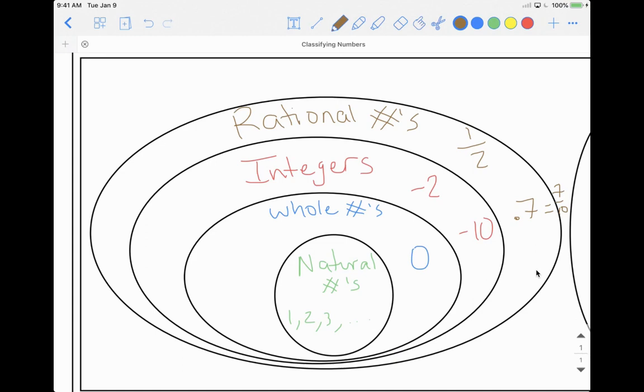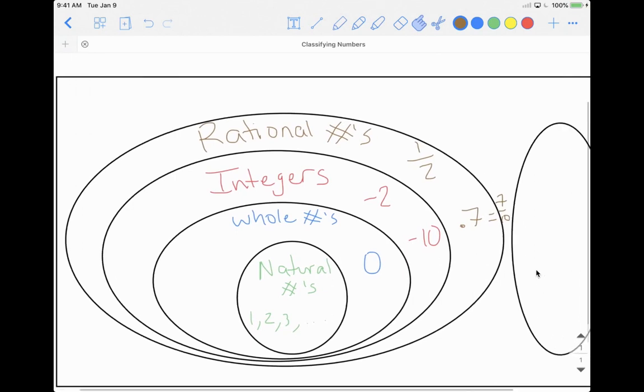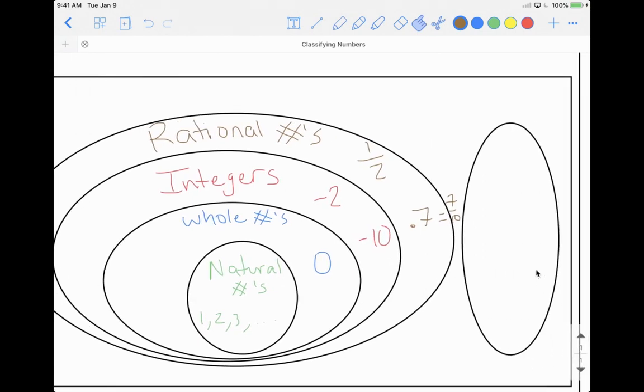And then let's keep moving, right? So as we get further out, we have, let's say, a sibling to the rational numbers, right? And that sibling we call our irrational numbers. Right? And so our irrational numbers are numbers that cannot be written as fractions. And the most common one there that we use probably is pi. Right, so as you should know, pi goes on forever, doesn't have any kind of pattern as we keep going out into that decimal, right? 3.1415, on and on and on, and no particular order.